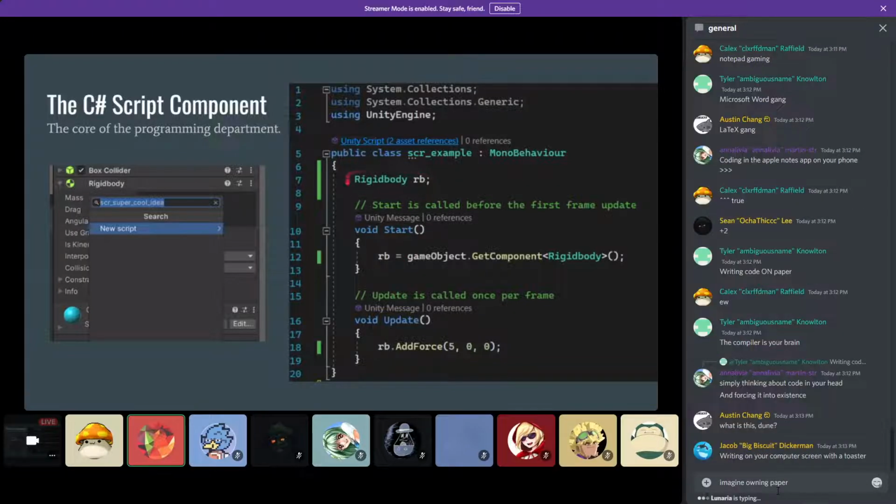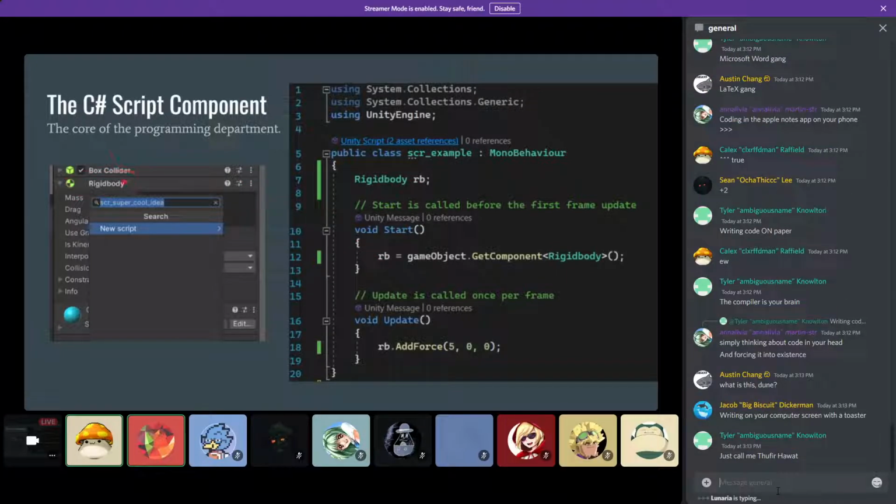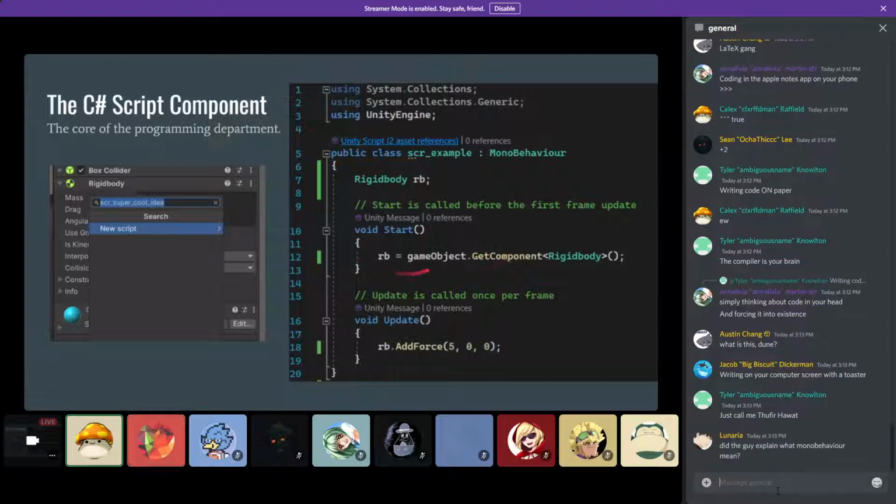You're going to take a component and define it. For example, we have this rigid body component, and we can create a variable called rigid body RB. And then inside our start event, the very first frame, we can grab this component and put it into that variable. So game object dot refers to this version of the game object. Let's say this is a component in a Goomba.